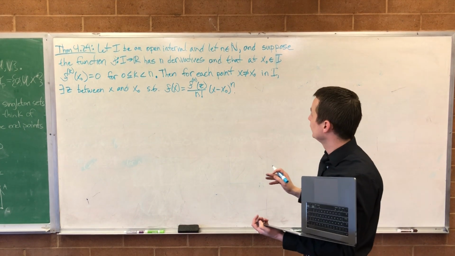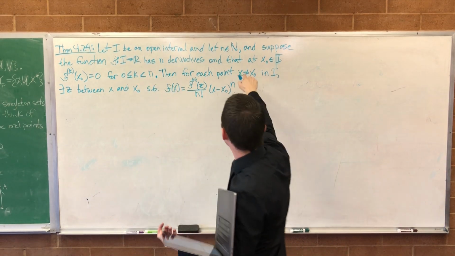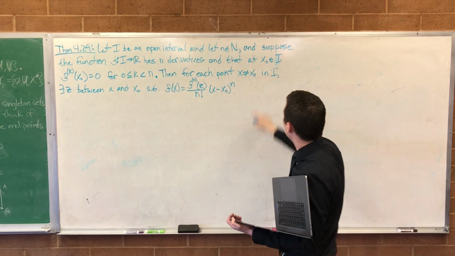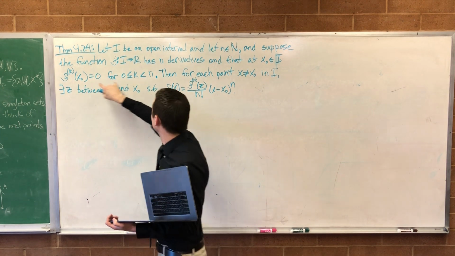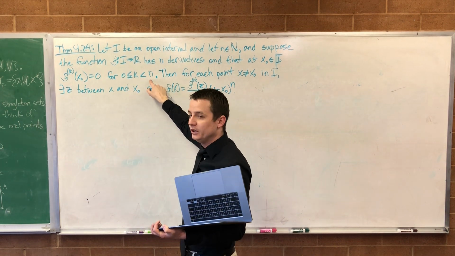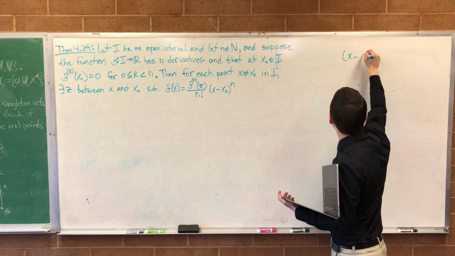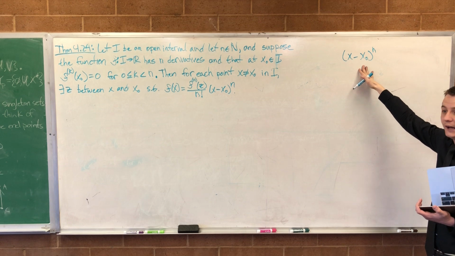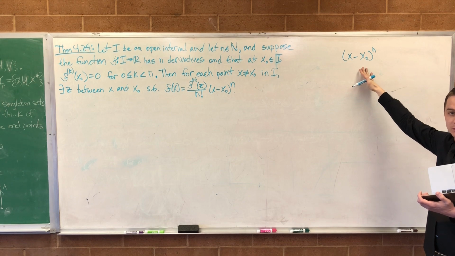So let's go over what we're saying here one more time, and then we'll prove it. Let I be an open interval, n is just a natural number, and suppose that f from an open interval to R has n derivatives, and that at some point x naught, this function is always 0 at that point for the 0th derivative, the first, the second, the third, all the way up to but not including n. So it's a function very similar to that function g of x that we did. It has similar properties, although it's not necessarily a function like this. We just know it has these properties. You understand what we're starting with?